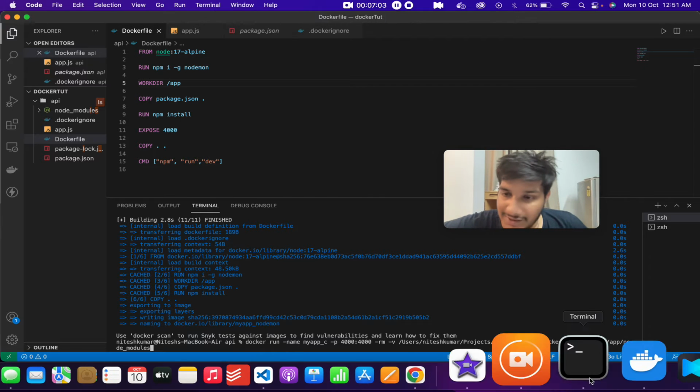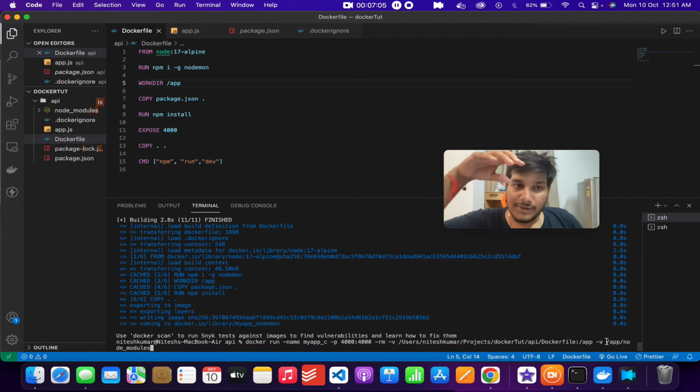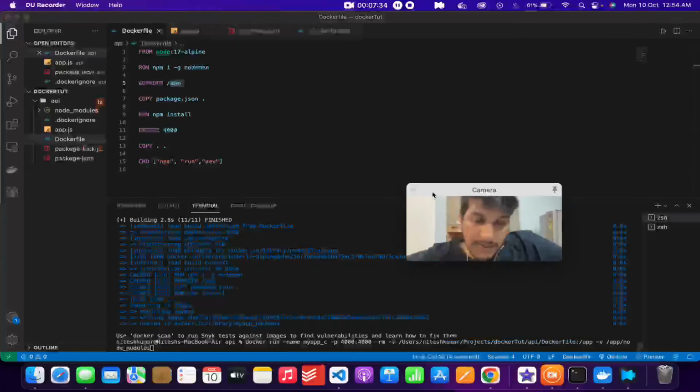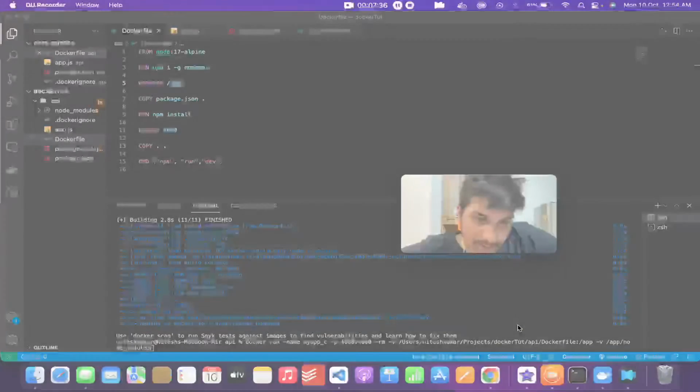Okay, yep. So this type of volume is called an anonymous volume, because if you see, there is no path to it. What it does is it takes the node_modules folder inside the app directory itself. So here what is happening, it's taking the app folder, it's mapping the app folder which Docker is creating to this one, the API one, if I'm correct. So I just change it. Okay, I made a mistake here.